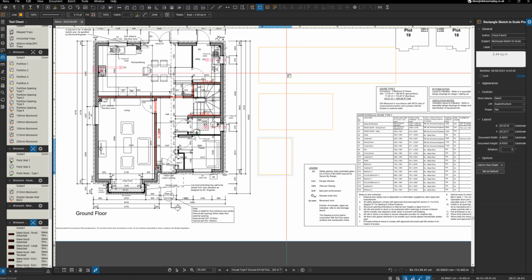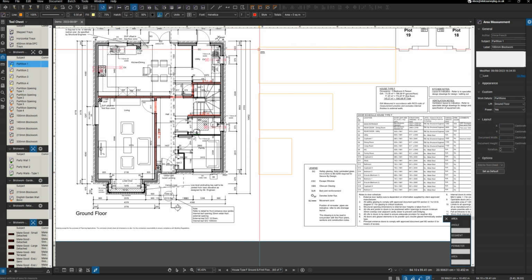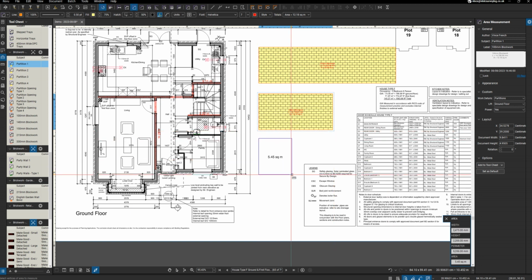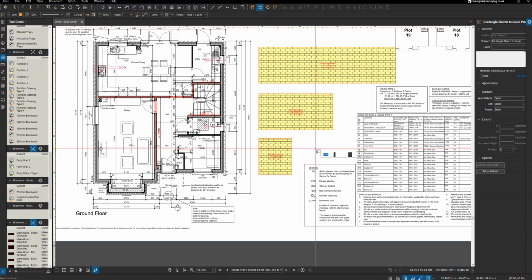And what I'm going to do is colour these up first. Partition type 1, that's 100mm blockwork wall. We'll get into that later, where all the details come from. So that's our 3 walls, but we've got a couple of doorways, 917 by, I'm going to say, 2025 high. So once again, we can come in here, 917, 2025.